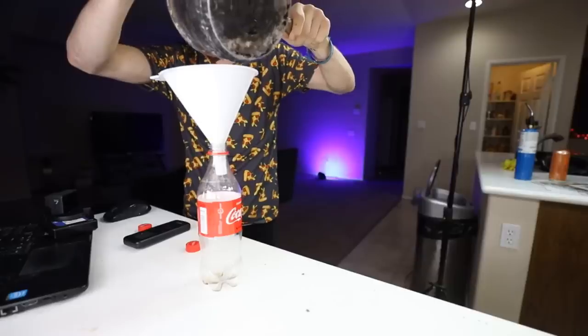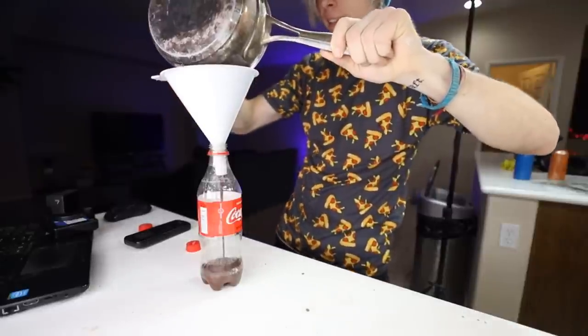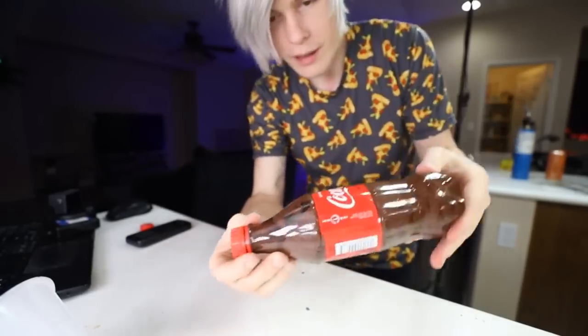Yay. Okay, so here's me putting the chocolate in the Coke bottle. Looks like it's going in pretty easily. Not bad, there's a lot of chocolate there. And we're gonna go ahead and mix it all up in the bottle. Make sure it hits all the surfaces. And it looks like it's going pretty evenly.